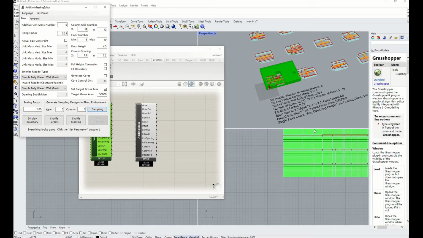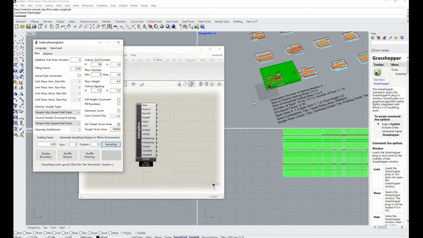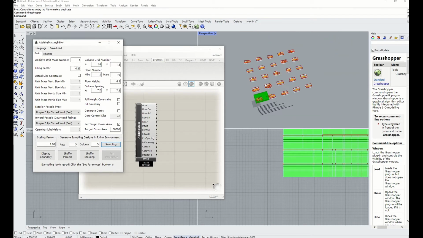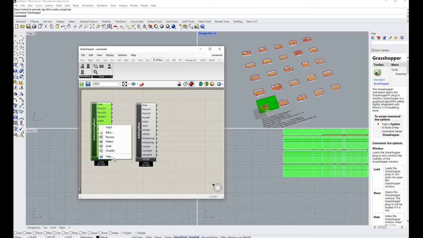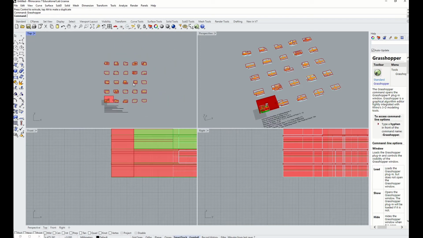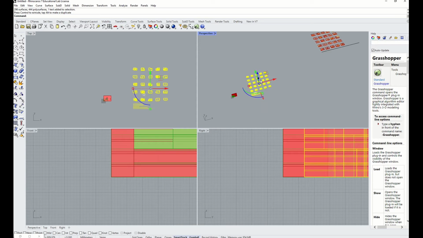So there is the additive sampling, and I do still have the subtractive one up in Grasshopper, which is why you see that green box. But you can see all of the different additive prototypes beyond it there. Again, I did 5 rows, 5 columns, and these have a little bit of a different footprint, but the subtractive is taken out of a rectangular box shape, and these are added together, so you can see how they differ a little bit in terms of the footprint.